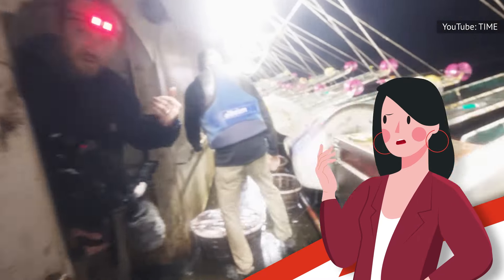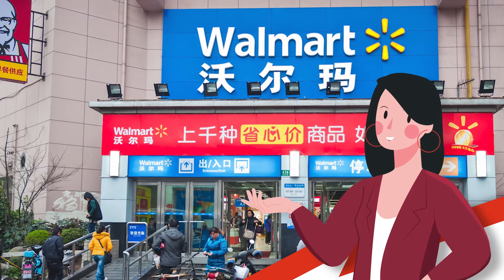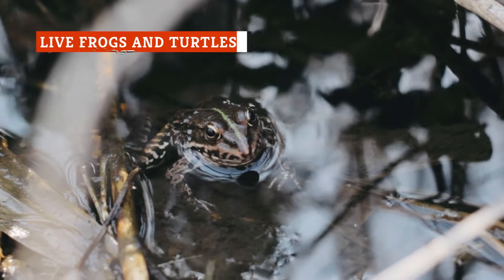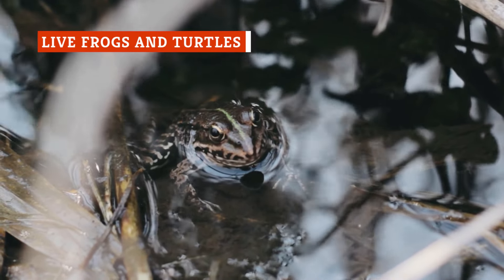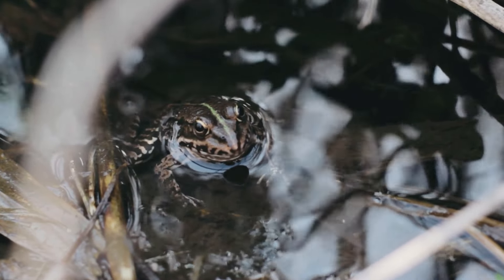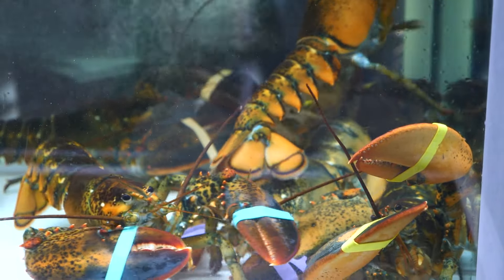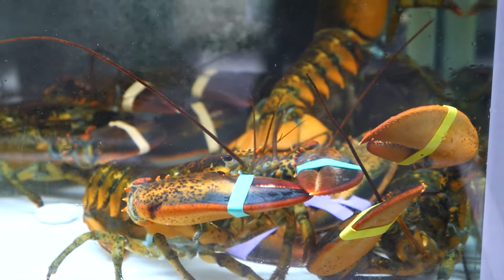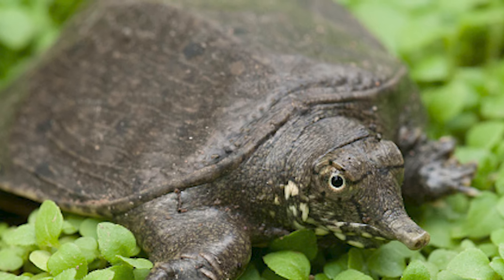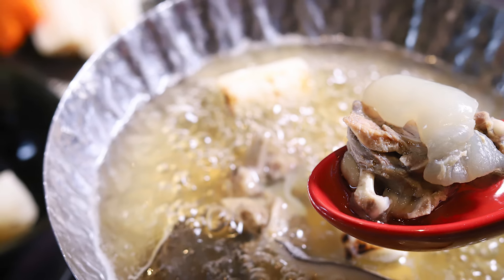From live, questionably sourced seafood to salad bars stocked with a variety of local favorites, your trips to Walmart outside of the U.S. will make you dizzy from doing double-takes. Found primarily in Chinese Walmarts, live frogs and turtles are displayed in large, open-topped tanks for customers to peruse, the way that lobsters might be in certain seafood restaurants here in the U.S. Not intended to be taken home as pets, these animals are often used in traditional Chinese dishes and are bred specifically to be eaten, as is the case for the soft-shelled turtles used in the widespread Asian dish, turtle soup.